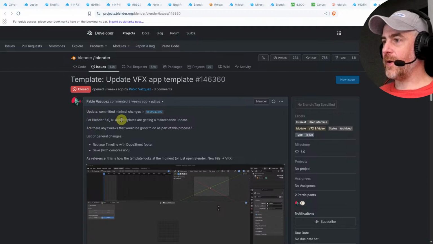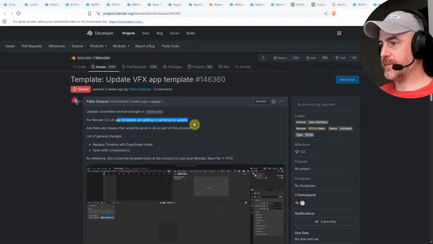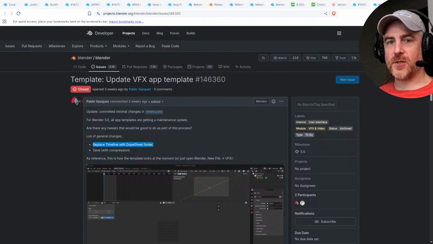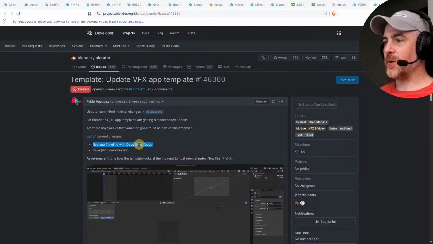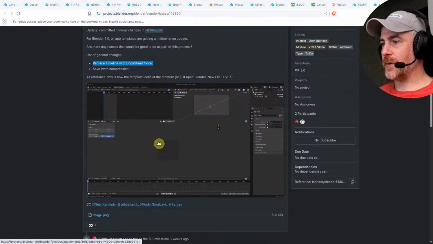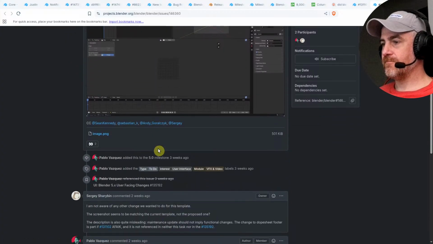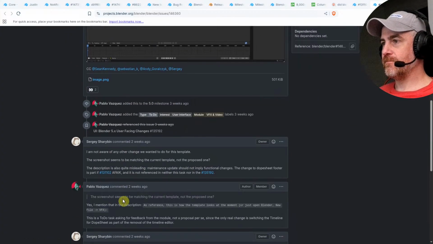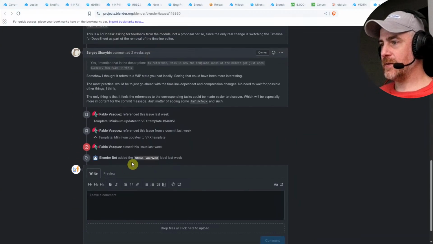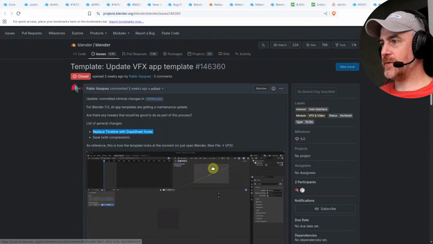Okay, for Blender 5, all app templates are getting a maintenance update. List of general changes: replace the timeline with the dope sheet editor with dope sheet footer, sorry. Save with compression. Do we have any references to the status of those?